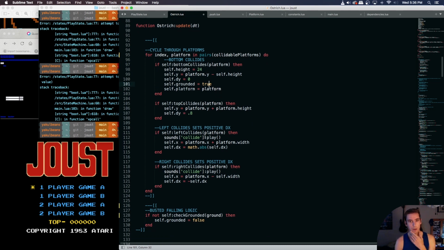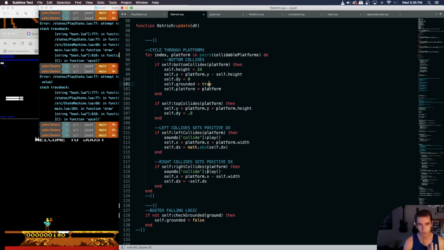Ground is already populated with the standing ground platform.